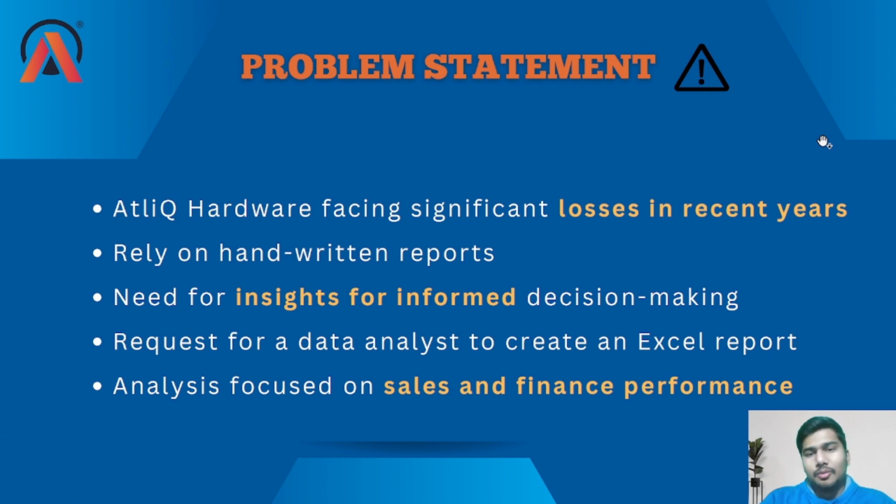Now coming to the problem statement. What kind of problem is Atlic Hardware facing? Recently, Atlic Hardware faced some losses. They were only relying on the handwritten reports. Now they want a data analyst so that they can find some insights, so that the data analyst can analyze the sales and finance performance report.